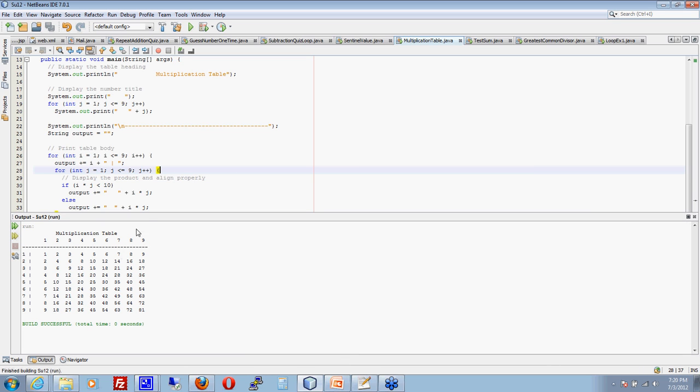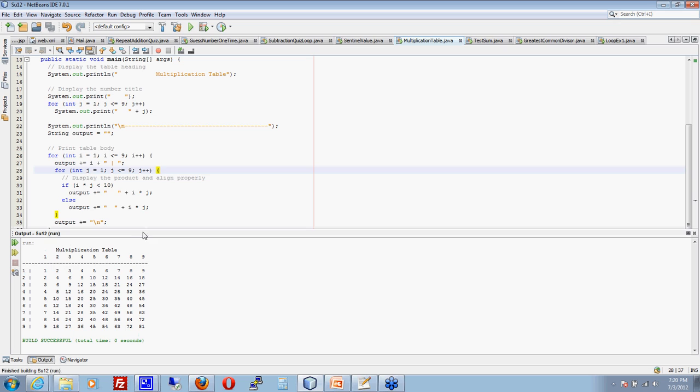So again, if we run it, we get this sort of output. All these numbers across the top, if you look at it, the display starts with i, which is the row, and prints a vertical bar. Then it adds a couple of spaces, and we're saying, okay, if the value is less than 10, i times j.